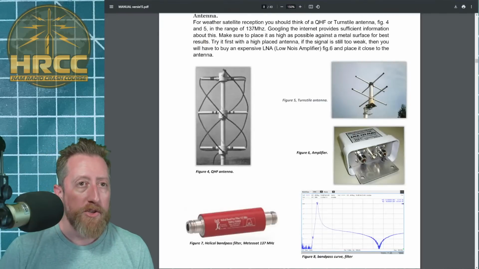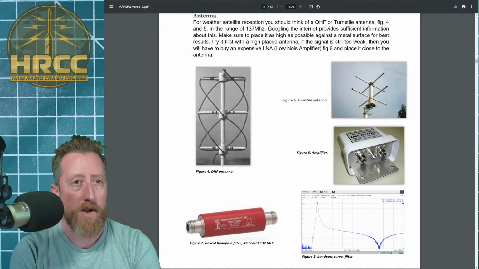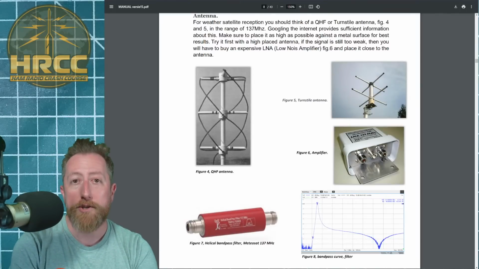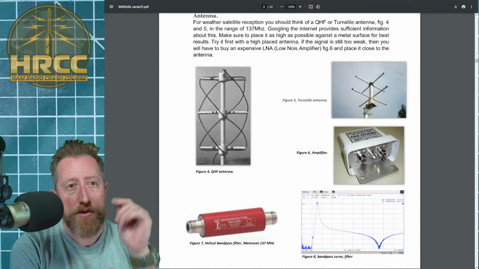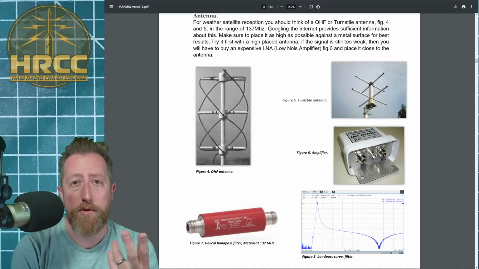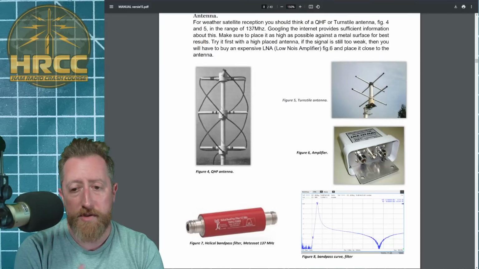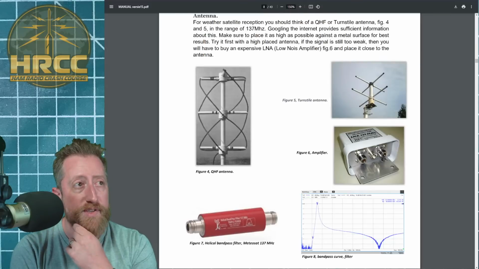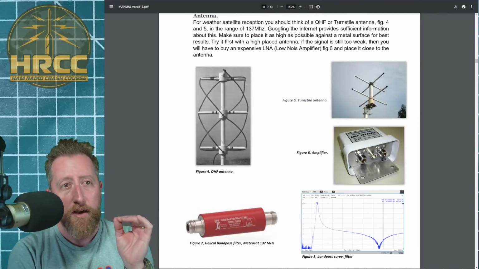All right. So basically what you're looking at here is what you need to do downlinking of NOAA images or the Russian satellite Meteor images. That's a QFH antenna, and in the far right upper corner is a turnstile antenna. These are circularly polarized antennas made for reception. There is the egg beater antenna, which can be used for transmitting as well as receiving. In this case, we're most interested in receive. And specifically, we're going to be in about the 137 megahertz space for receiving.